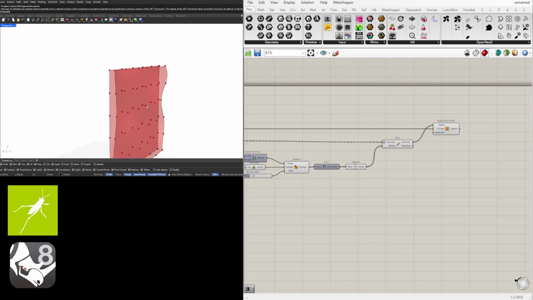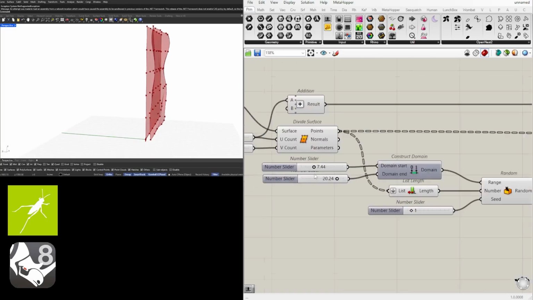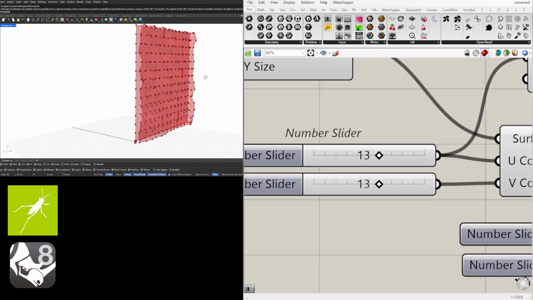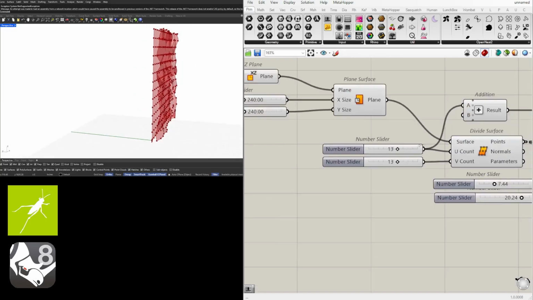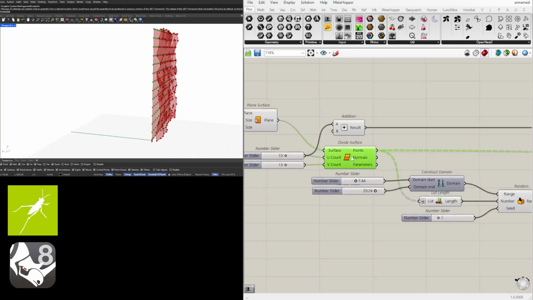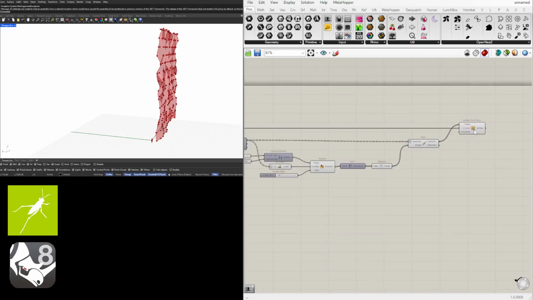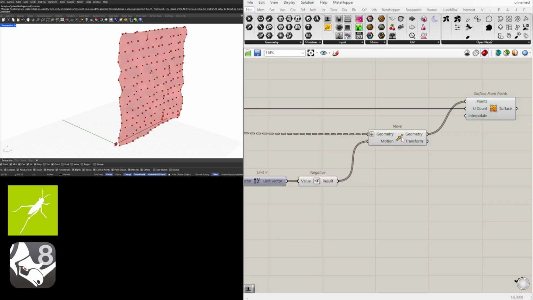Now here you can make it more random or less random using the subdivision. So if we go here to 5, you can go back down to 3, or you can make it be divided more, and you'll see more undulations here. So let's also hide the original points and the base surface. We can also hide the points that we moved.